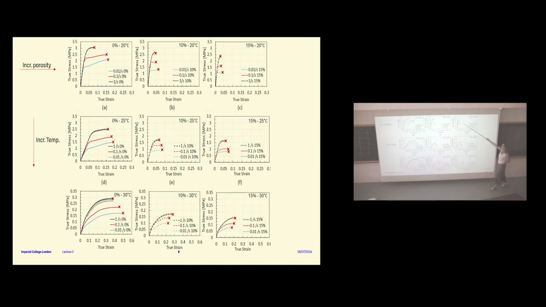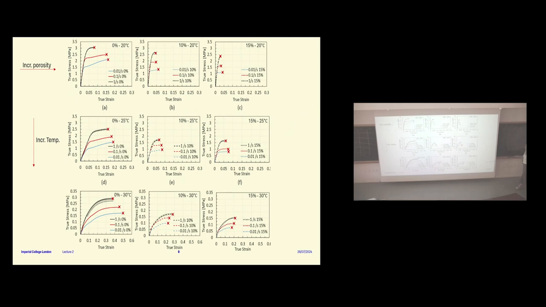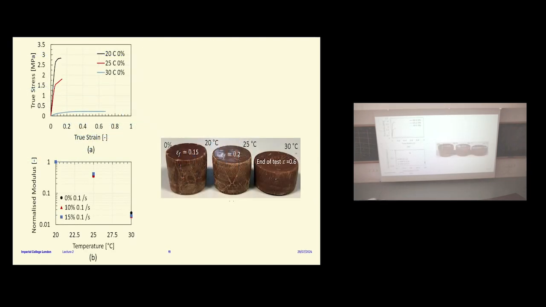So here, straight line and then different plasticity depending on the strain rate. And when you go to 30 degrees, you get this more dominant, and this is why you get these viscoelastic curves, which are different right from the beginning. So strictly speaking, you cannot really calculate a Young's modulus from here because it varies with rate, whereas you could on these two. Okay, so that's those results.